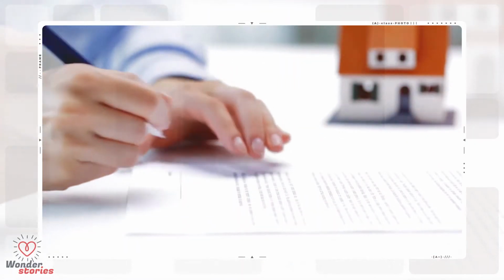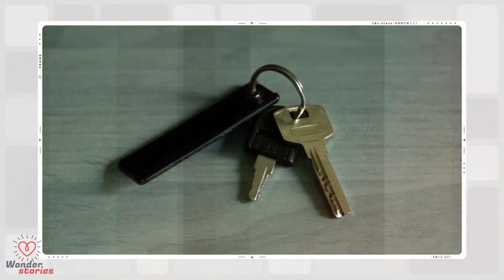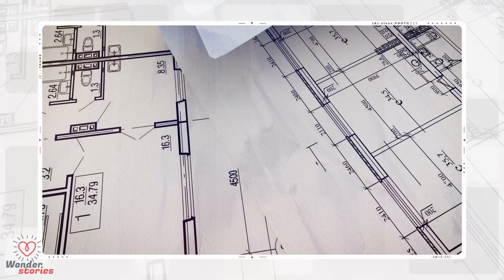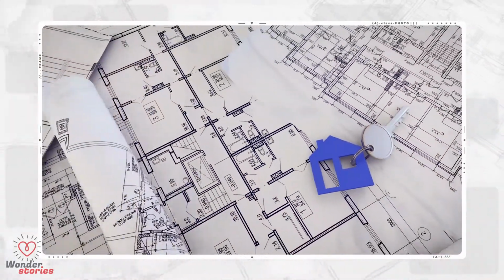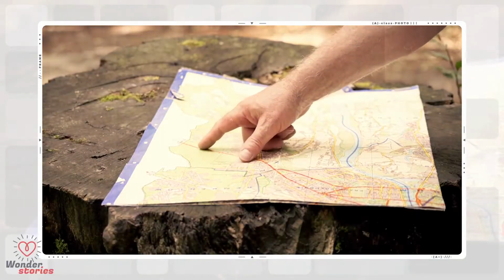As a result, plenty of new homeowners are then met with several unwelcome surprises shortly after moving into their brand new living space of choice. However, on rare occasions, those unexpected surprises can turn out to be something amazing. That's exactly what happened to one particular homeowner while inspecting the blueprints of his newly acquired house one day.